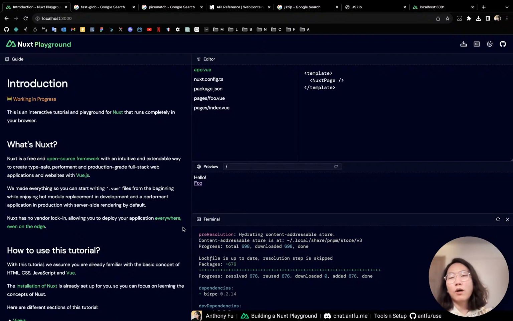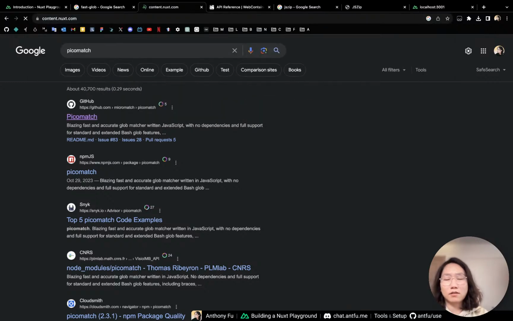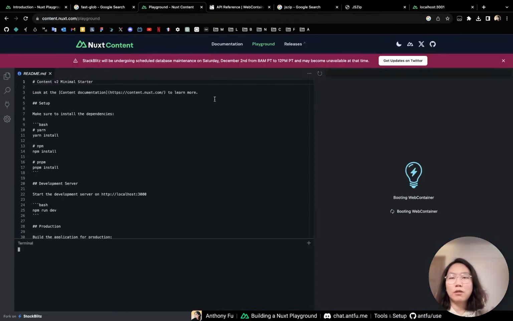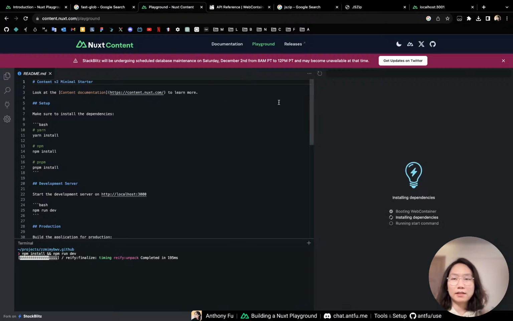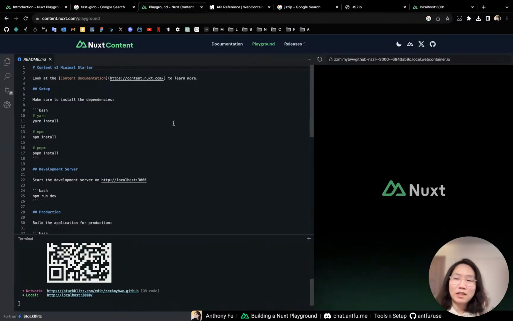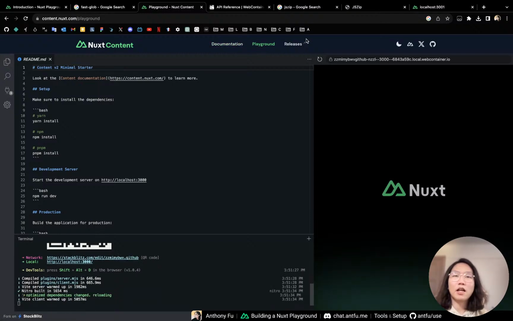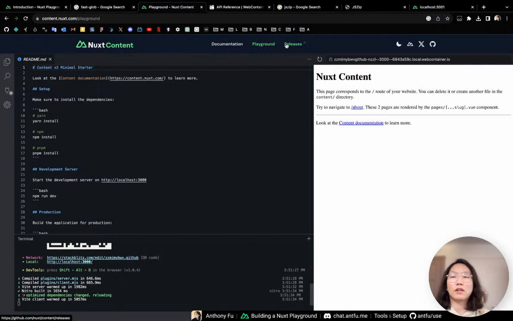But what we want to have is something like, so you see that if it's content.nuxt.com, you have a playground, and the playground is currently established, and we want to replace these things with our new playground, so that we can provide documentation alongside. That means this page should communicate with the playground to say, on top of some templates, we want to add Nuxt Content as a dependency, and it will install Nuxt Content and show the contents on the right.